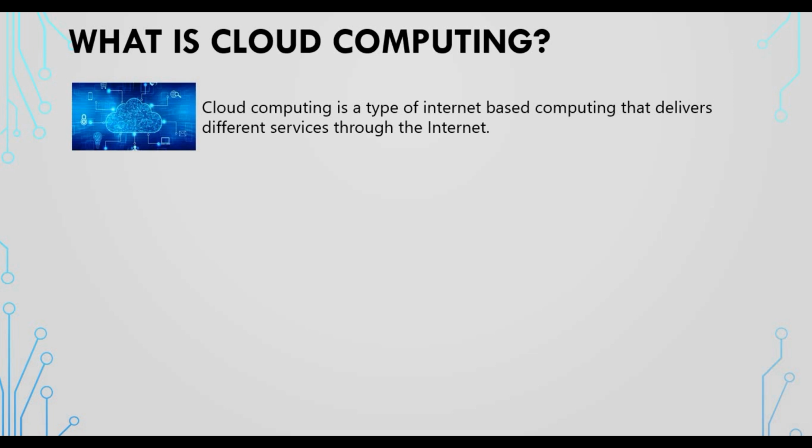So in order to understand cloud, let's talk about the definition, or what you mean by cloud. Cloud computing is a type of internet-based computing, and what you get out of it is that it delivers different kinds of services through the internet. In our previous cases or traditional environment, you will have your own servers in your data centers, or physical servers at your location.